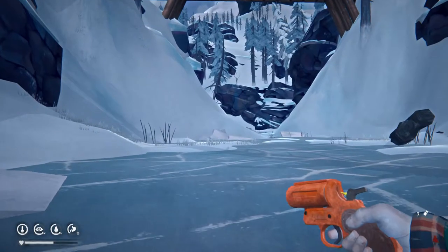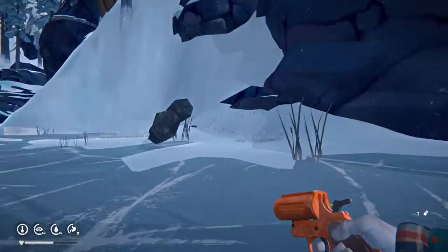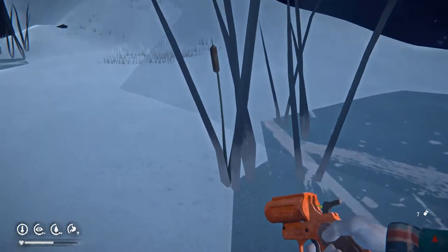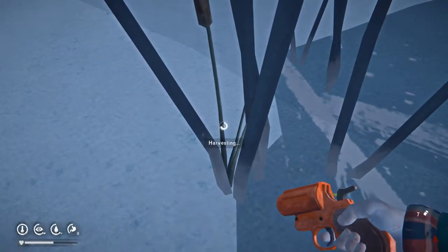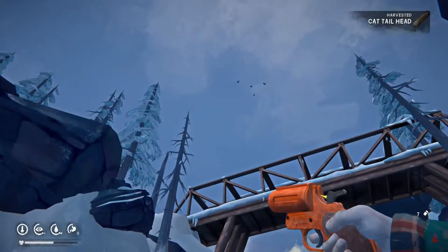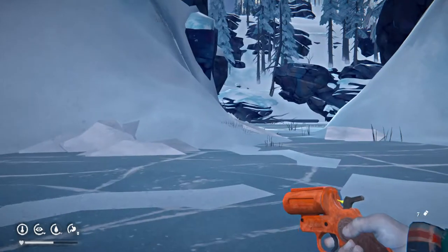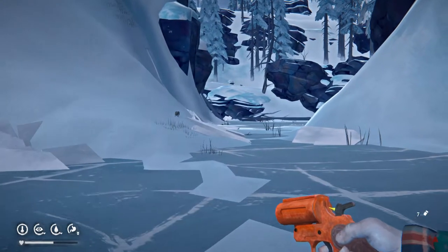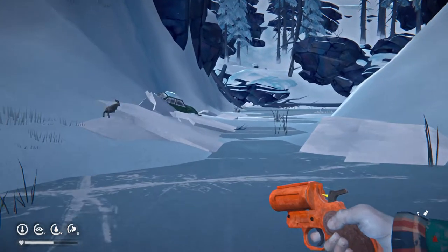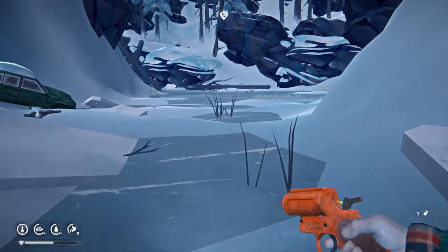I don't see what these crows are flapping about. Is it just going to be somebody that's fallen off the bridge and not an actual vehicle crash? Or are they actually circling something on the bridge? I don't think they are. Oh, here we go. There's a vehicle crash. Excellent. A lot of bunnies down here as well.